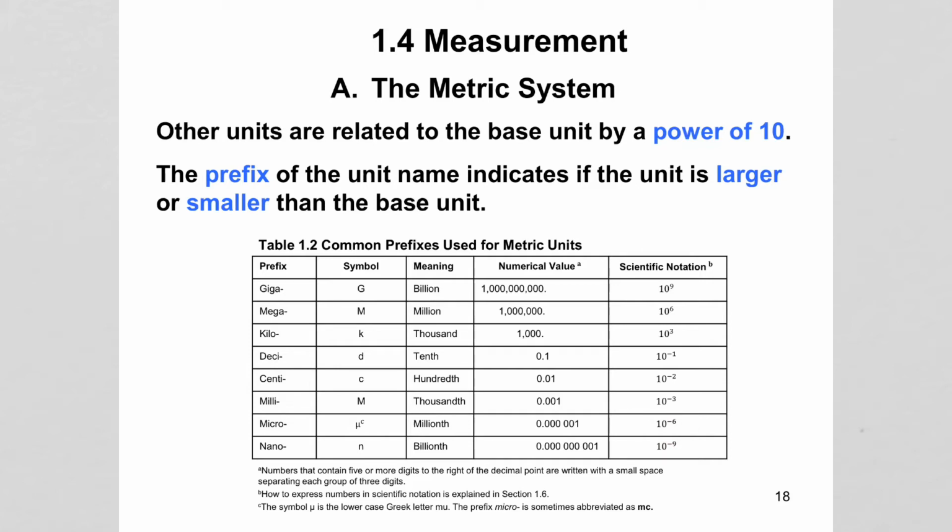The same is true for really big numbers. If you look at the top end of that table, we have the giga prefix. Think of your USB drives, for instance. They have gigabytes. That means that they have billions of those bytes, which are units of storage, right? In this case, if you look at the decimal place right here, you'd have to move it 9 times so that it's right next to your first non-zero number. Because you moved it 9 times to the left, then it will be 1 times 10 to the positive 9.